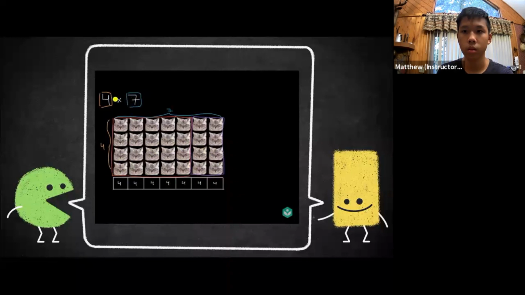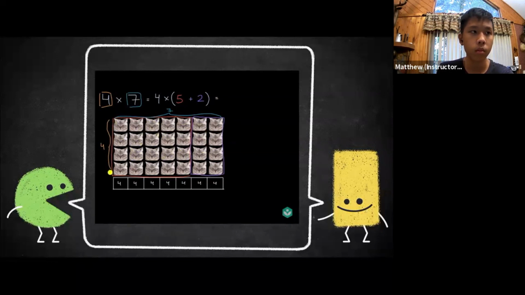So one way to think about it is 4 times 7 is the exact same thing as 4 times, and I'm going to use parentheses, and that just means to do that part first, 4 times, instead of 7, I could write that as 5 plus 2, because that's what 7 is. So all this is saying is 4 times 7 is the same thing as 4 times 5 plus 2, where you do the 5 plus 2 first because we have those parentheses around it, and 5 plus 2 is indeed equal to 7.